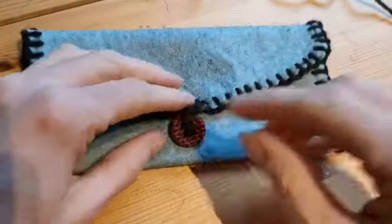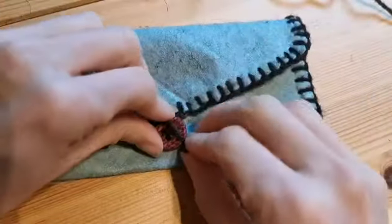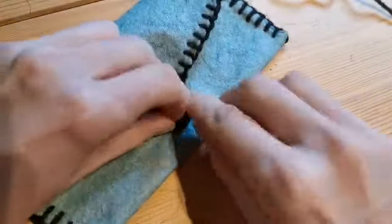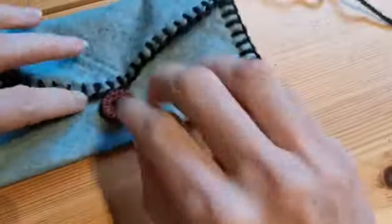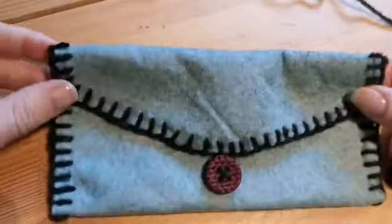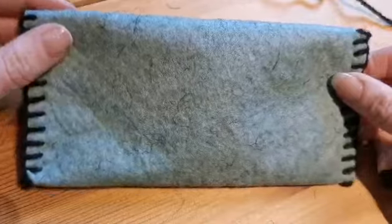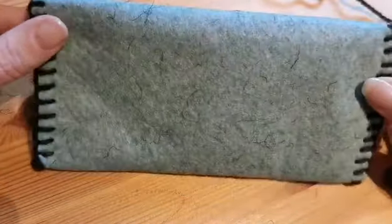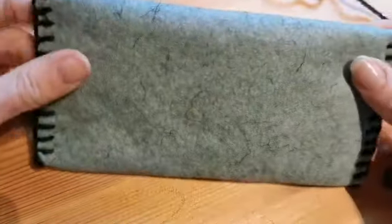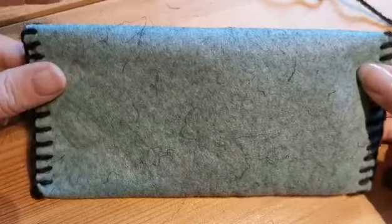If you fold that over, mine's really hairy. Look at all of this. That's all from the yarn. You'll see that you can get the loop around the glasses case and that closes it. And that's finished. It's all done. The back of it you can see is really plain, and that gives you some options for decorating it with other embroidery stitches if you wanted to.